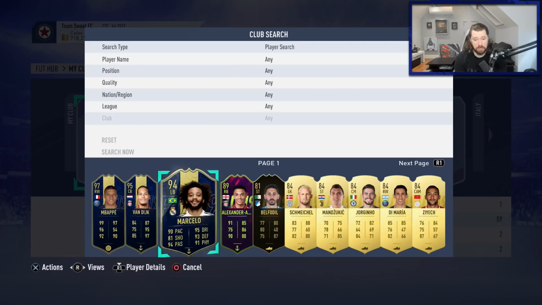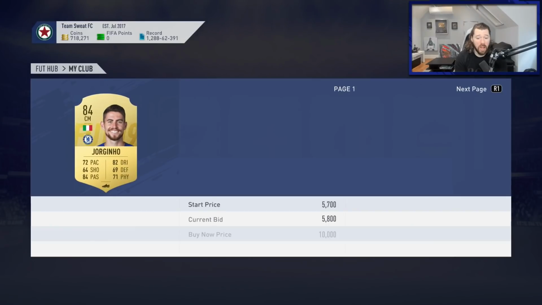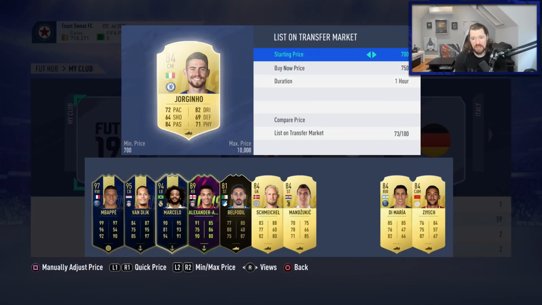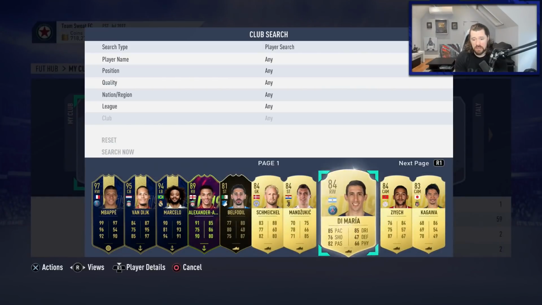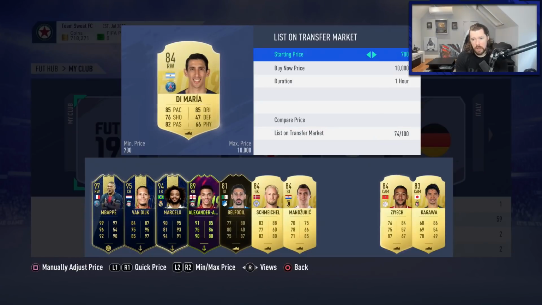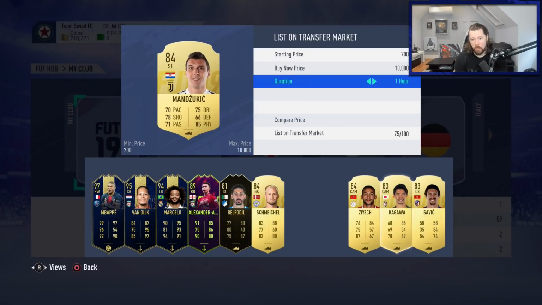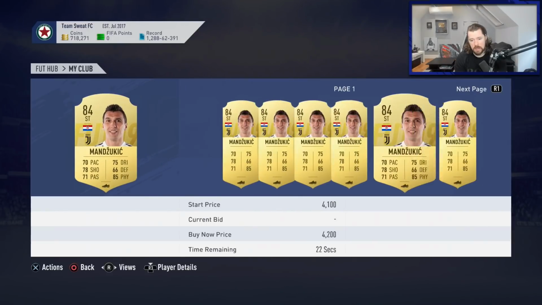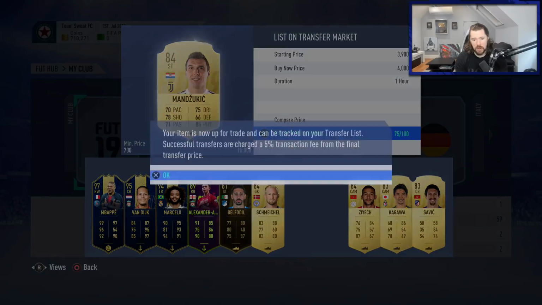I could keep doing the grind and get there naturally, or I could force it, sell these 84s and stuff and buy them back as and when I need them. I could even sell Belfodil because he's 6.5k. I'm not going to do Chelsea yet anyway. I could sell Di Maria here. That's another 6k or so. Yeah, 6.5k for him too. So there's already 12k of that 130k that we're short. Mandzukic is like 4 or 5k? Yeah, 4,000 coins for him. There's another bit of coins.